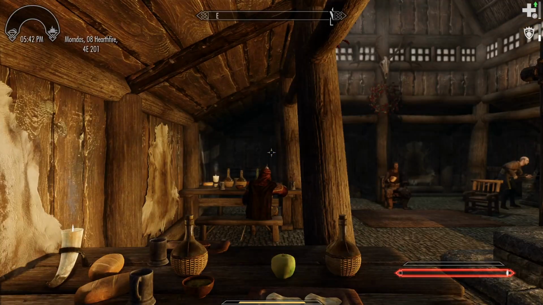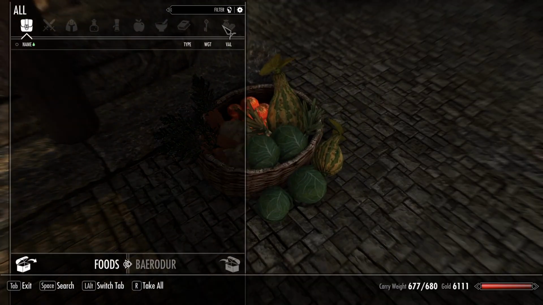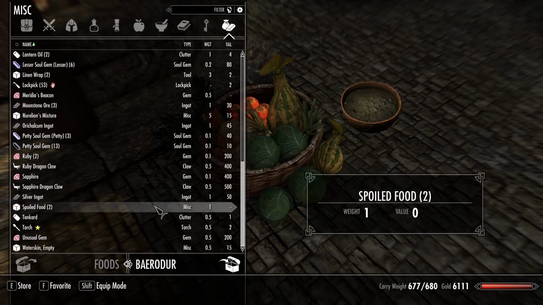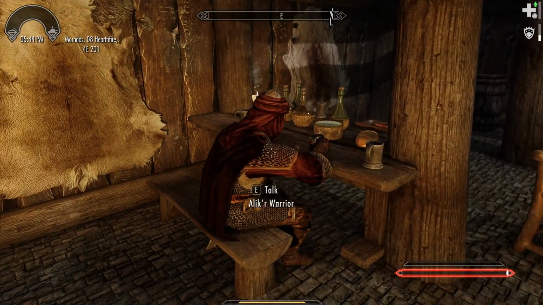And I like it quite a bit. It just rearranges the taverns, and then it also adds this basket here, which turns out to be very convenient with iNeed if you have spoiled food turned on, so it gives you a place to put your spoiled food.